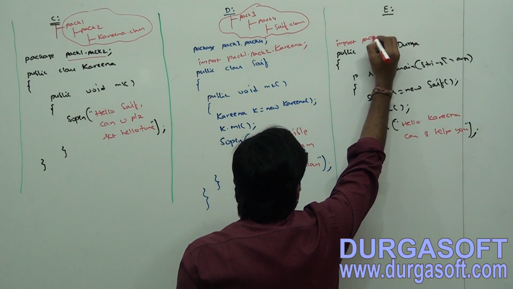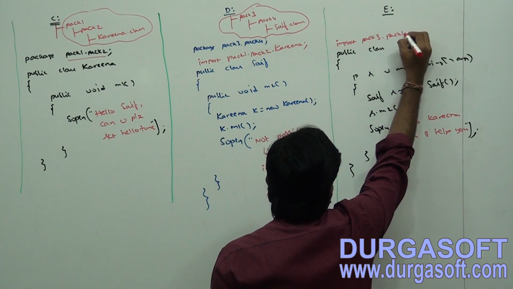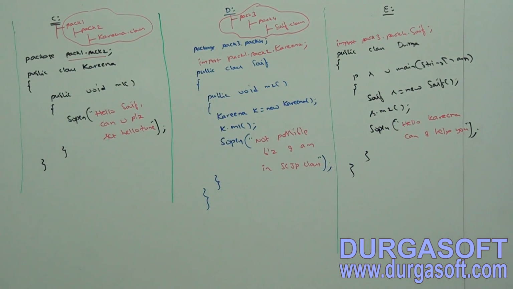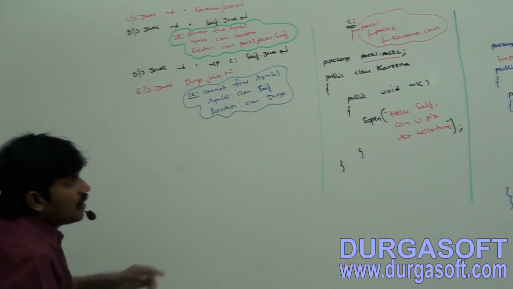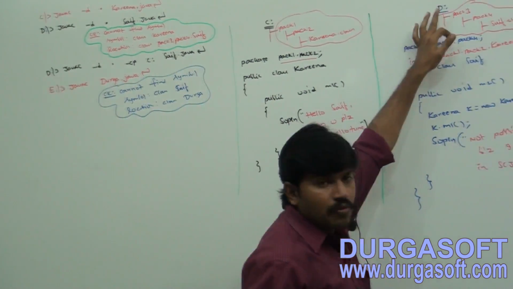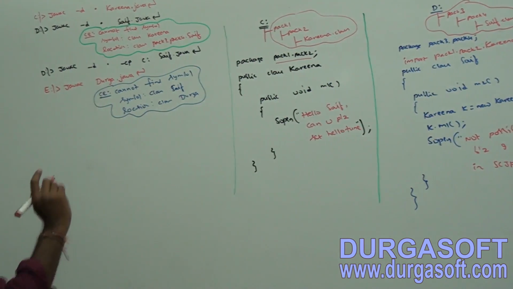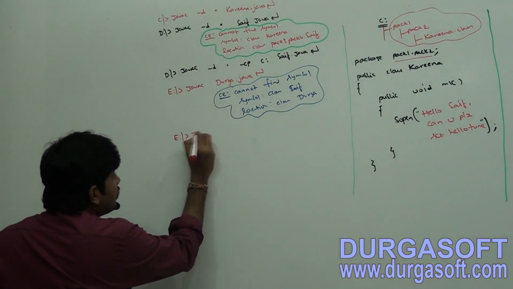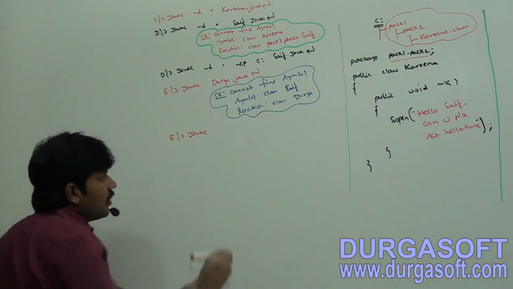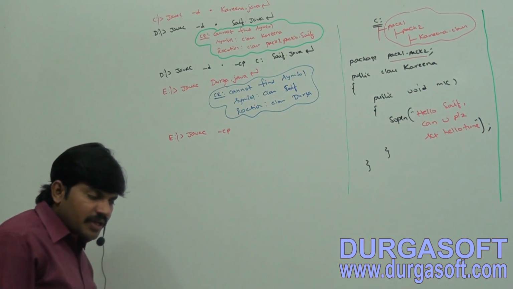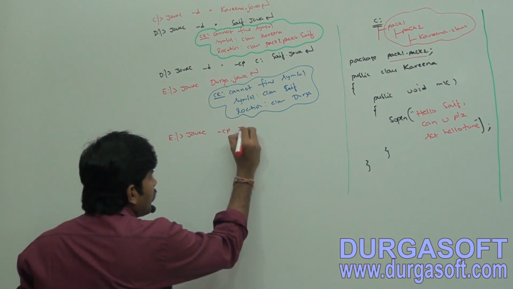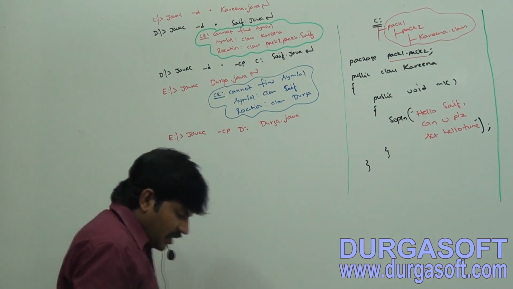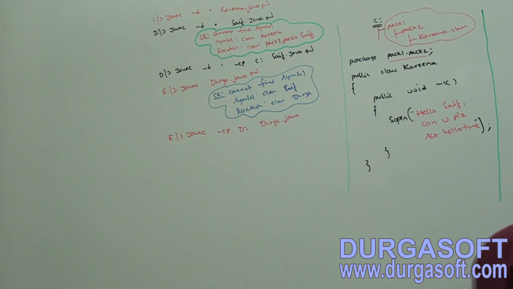Import pack3.pack4.Saif. Okay, now let me compile. Sir, import. And where is pack3 available? In the D colon. Update it in the class path. Now listen. How many people can identify this one? E colon javac -cp, because if you require any dot class file, find it from that location, and then Durga.java. Sir, can you tell whether the code is going to compile or not?